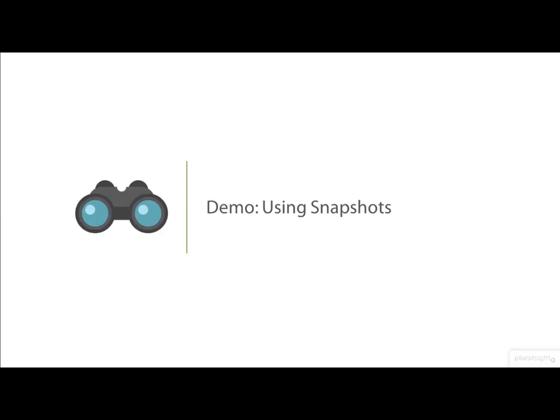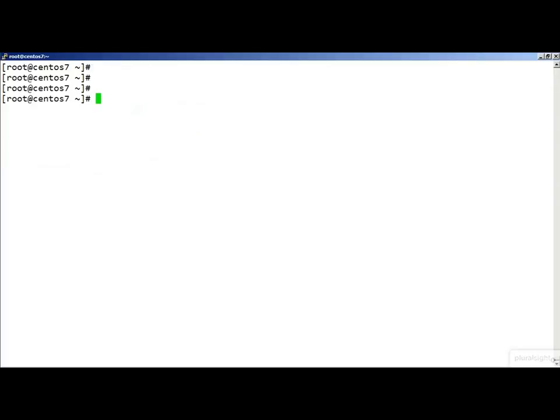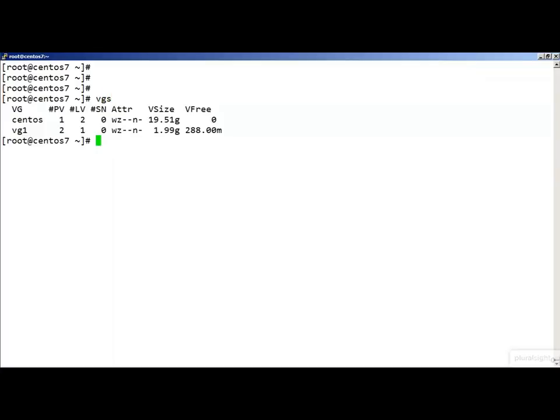So let's take a look at using snapshots and seeing how it works. So we're back on the command line pretty much from where we left off before, so let's clear the screen, give ourselves some nice fresh air to work with. If we go through and run the vgs command, we can see that we've got 288 meg free in volume group 1. Well, we'll stick with 200 meg, that should be more than enough. So if I go through then and lvcreate, -L for the size, 200, -s snapshot, -n then the name, and we'll just call it backup.